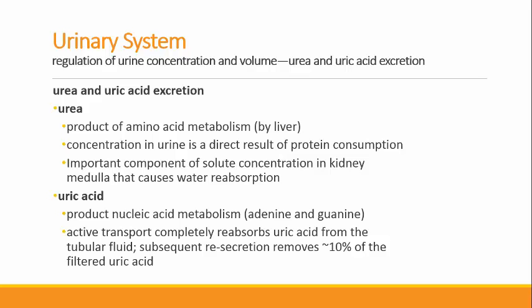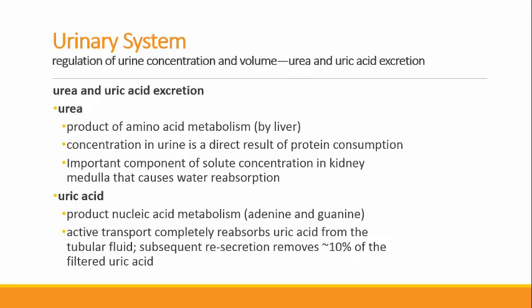Nitrogen, when it's metabolized, produces very toxic nitrogenous compounds. Ammonia is one example of a toxic nitrogenous compound. And we do our best to make that non-toxic by converting ammonia into urea, but even urea can be toxic. It's an important solute in the kidney medulla because rather than peeing away all of the urea, we actually place urea in the kidney tissues, and it acts as a means of creating osmotic pressure in the kidneys that draws water out of tubular fluid.